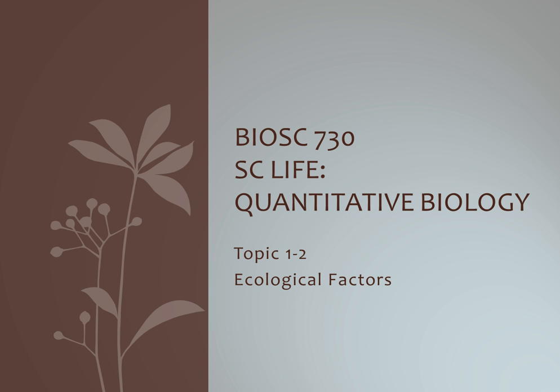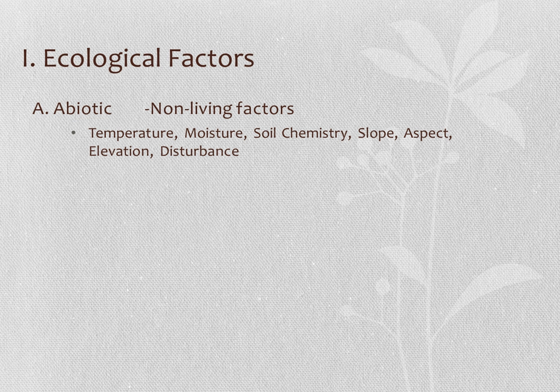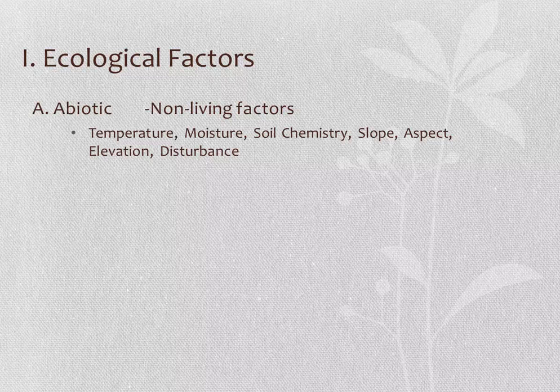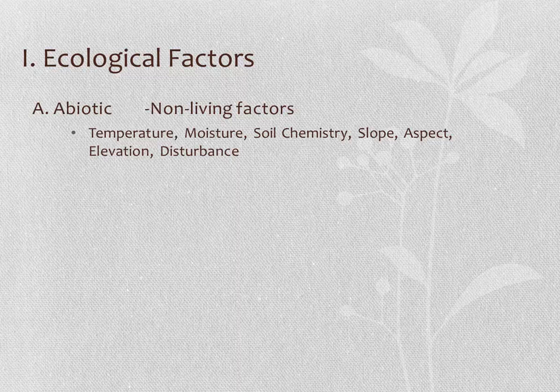In this topic, we're going to look at some of the factors that can influence and create some of these patterns. In looking at this list of ecological factors, let me say that this list includes 4 ecological factors. They conveniently start with the letters A, B, C, and D. I sometimes refer to these as the ecological ABCs. So let's start with the first one.